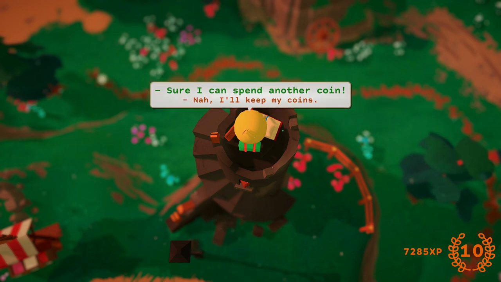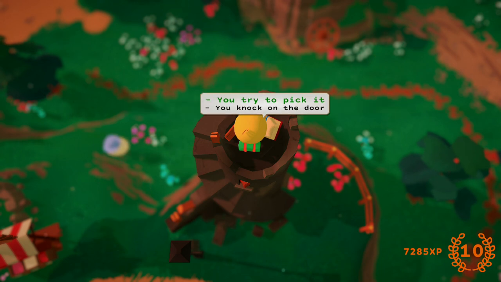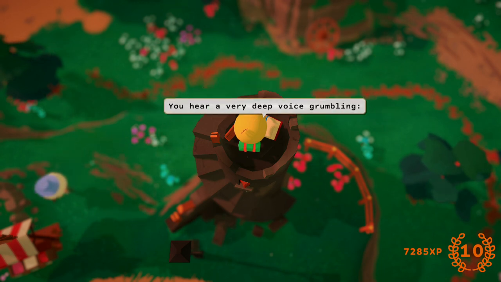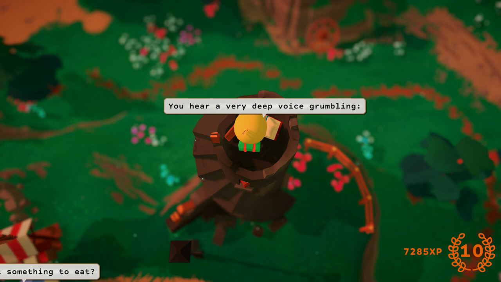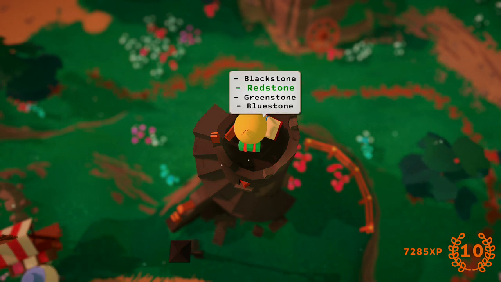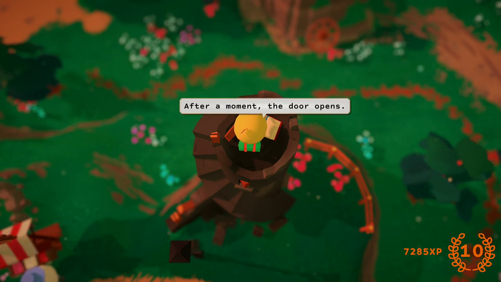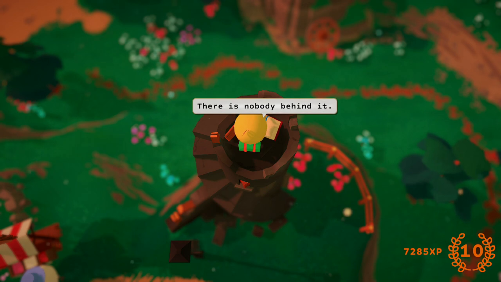Yes, we will try again. Yes, let's knock on the door. You hear a very deep voice grumbling. Name the code. Greenstone, because the note that the goblin had said Greenstone is the key. After a moment, the door opens. There's nobody behind it. You hesitate, then you enter.